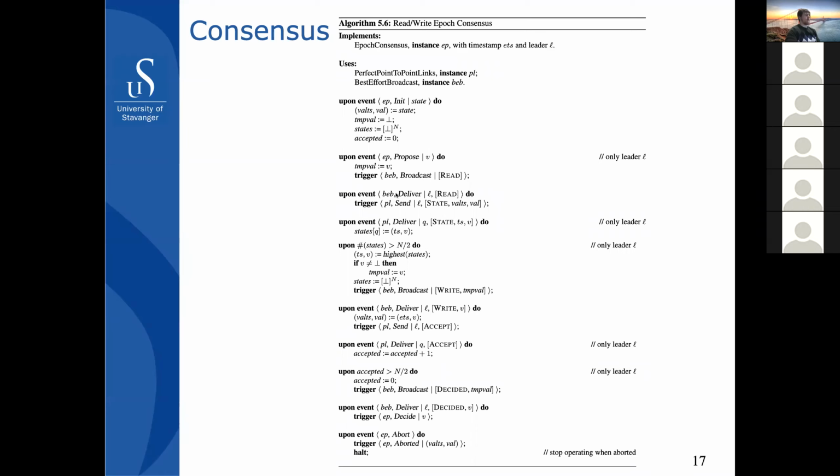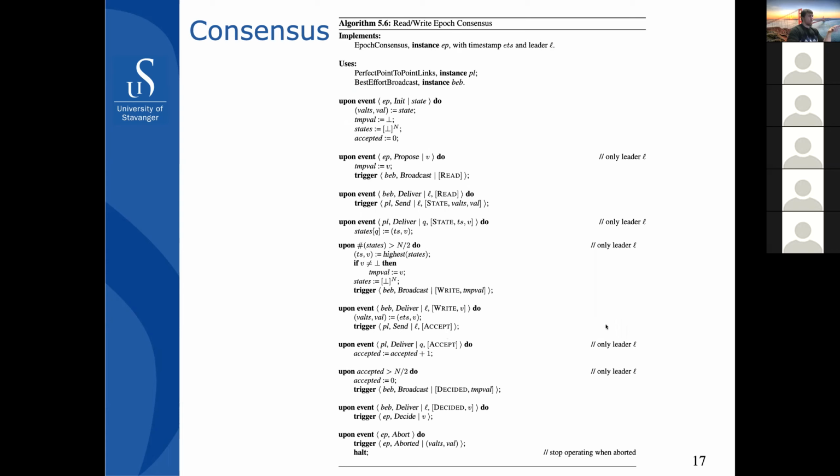Whenever they deliver this, they send it to the point-to-point links abstraction. And whenever we have reached a sufficient amount of these read messages, so the leader is proposing this value, and all the other processes are replying back with the read response. And whenever the leader gets more than half read messages, it does the write phase.